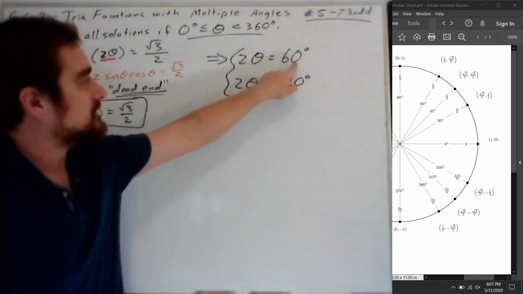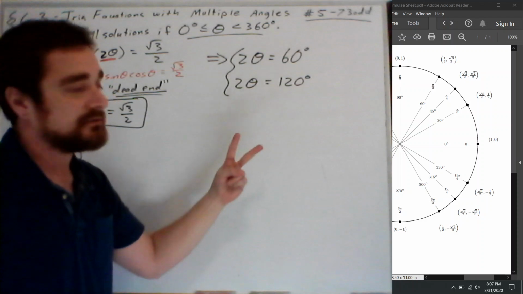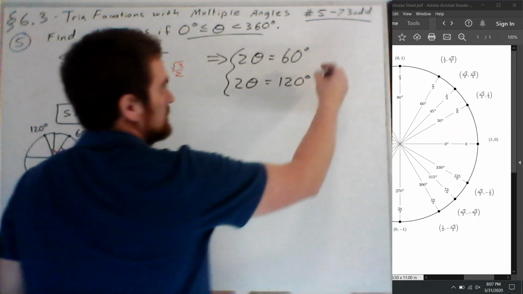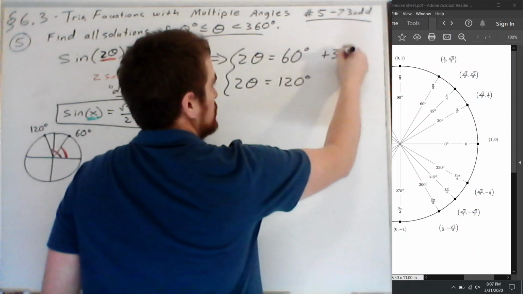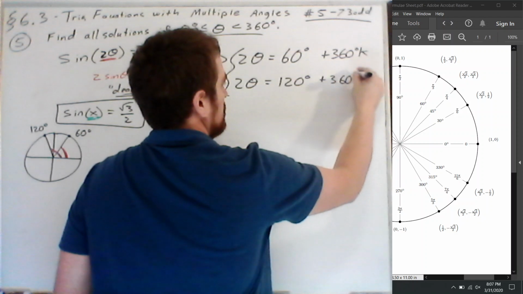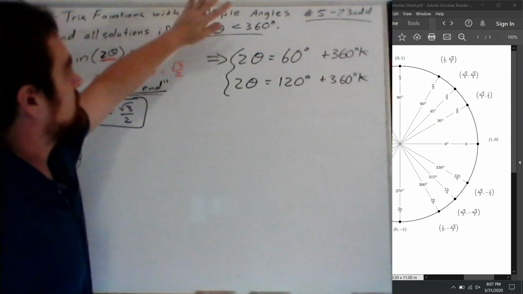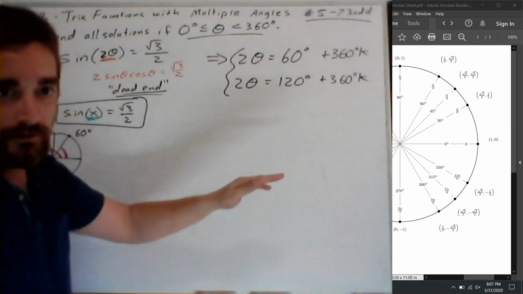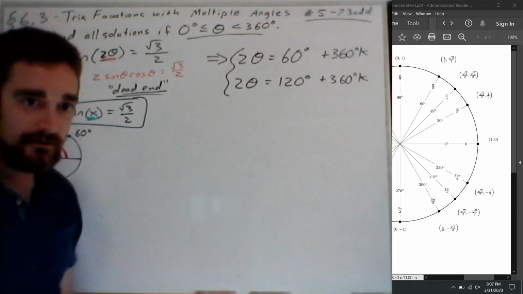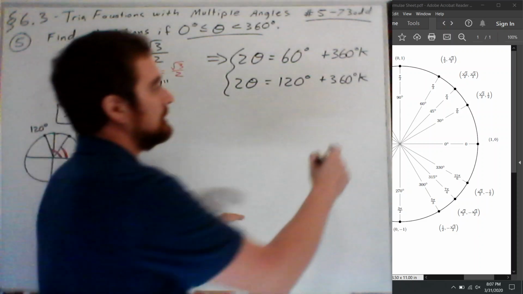But if I just divide this by 2, I get 30 degrees. If I just divide this by 2, I get 60 degrees. That's not all the solutions. We're missing some. So what we need to do at this point is look at the more general format for the answer. Remember we did some problems where it said find all solutions, period. Just all of them. Not between 0 and 360, all of them ever. And there's an infinite number of them. This is the format that we had to put it in, where k is an integer.